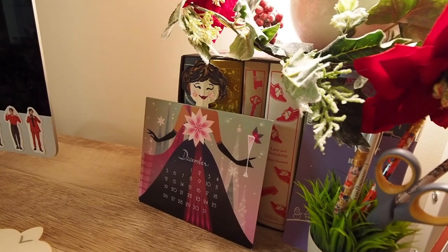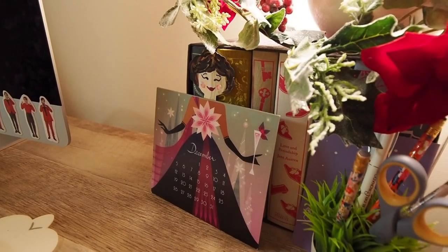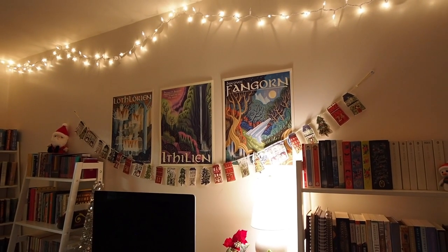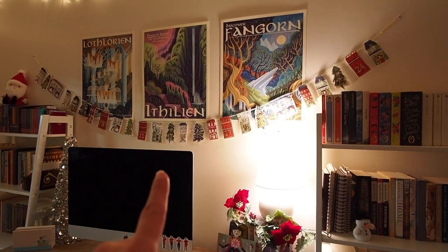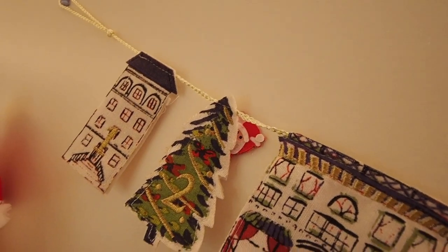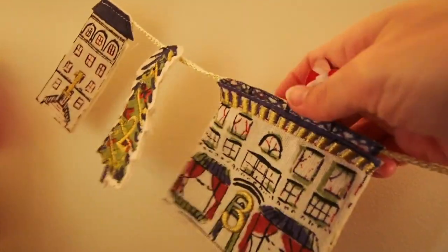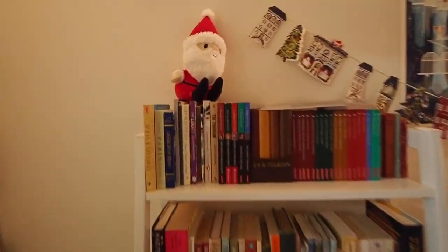Here's the last calendar girl of the year for December. I need to order some new ones — see what dresses we're going to have for 2022. And then I already showed you my beautiful Lord of the Rings prints in my last reading vlog. And then this is a fun one — I think I found it at Target. Target and Hobby Lobby are my two favorite places for holiday decorations. Look at how there's this tiny Santa and you can pull him out, and then there are pockets for each day, so he's visiting a different house for the 24 days leading up to Christmas. Very fun.